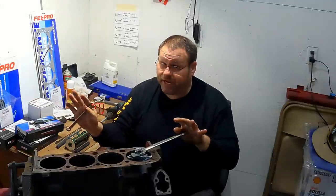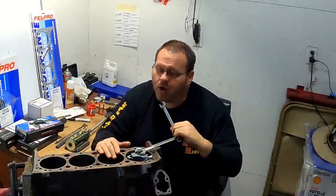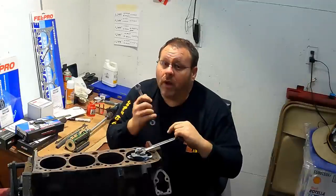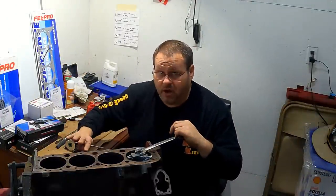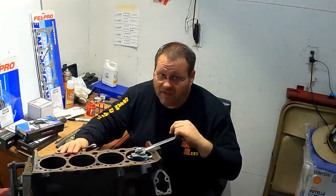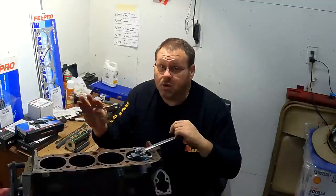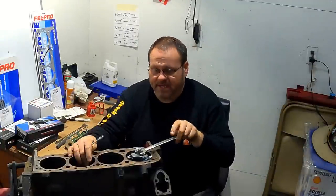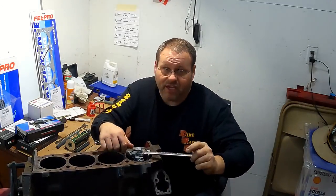And to be clear, full disclosure, if this block was not 60 over, I would be boring it. We are just doing this because this engine's done otherwise. I can invest a couple hundred dollars here and I think I can get some more life out of this engine, but the alternative is it's going to the scrap pile anyway. So I'm okay with going ahead and doing this. So just be aware, there are some decisions here being made about whether or not to even go for this.